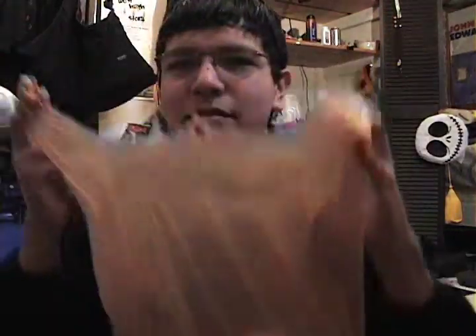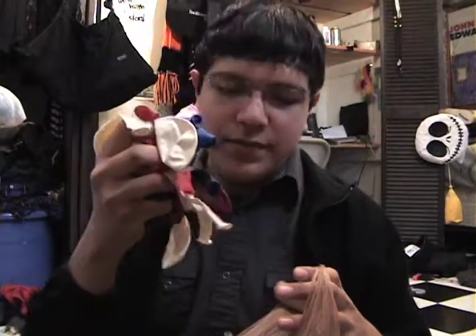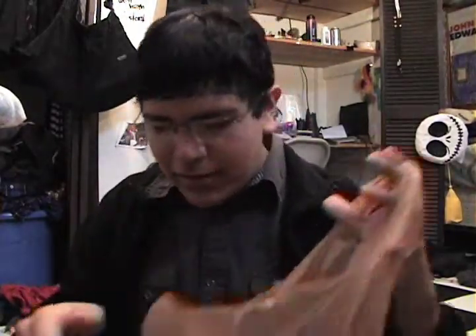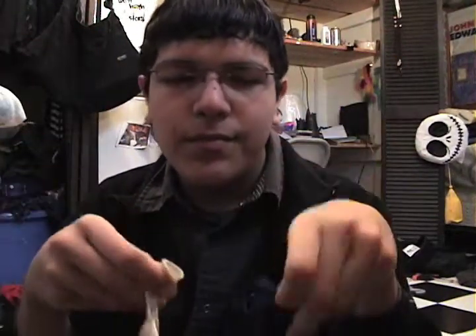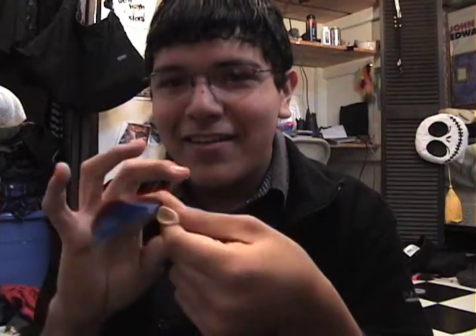What you need is just balloons. I have a ton of them, so I'll just use both deep blue and white because those are the ones I have the most. I don't know why. So what you do is you take the balloons and you pick one — I choose you — and then you take the other one and you tie them together. Like that.